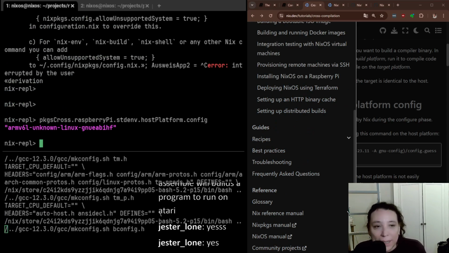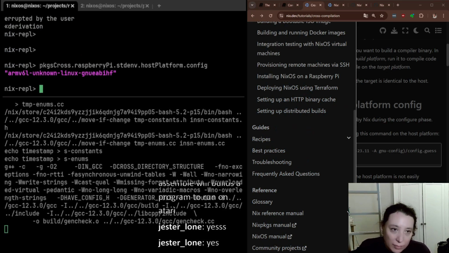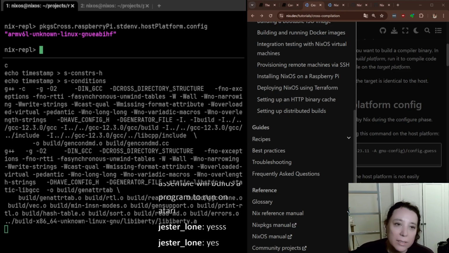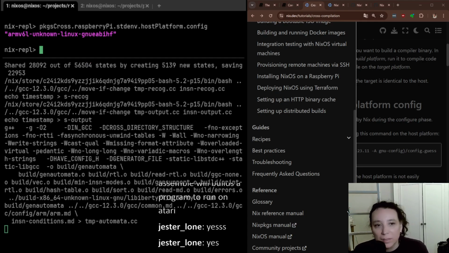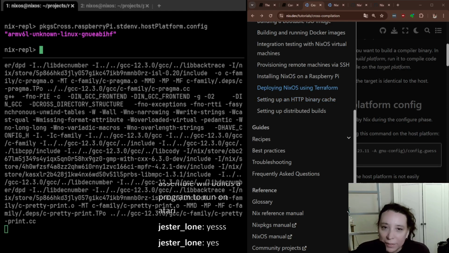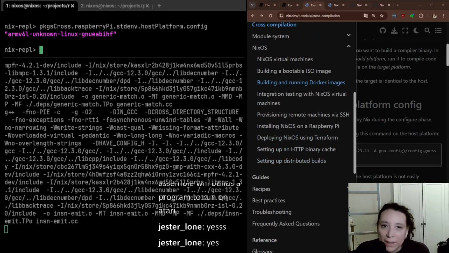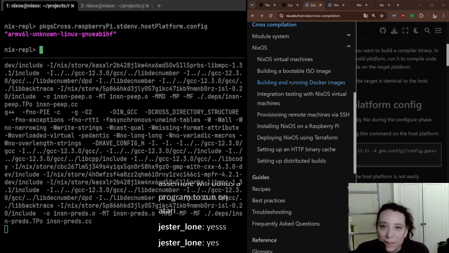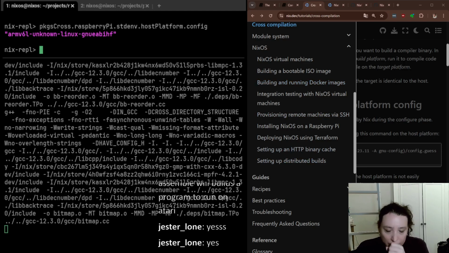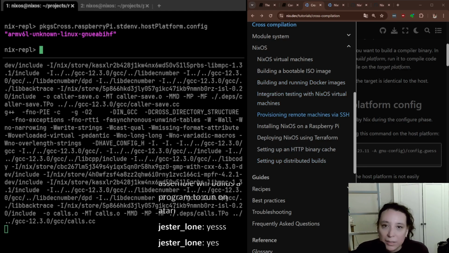Ah, yeah, it's still compiling. Keep compiling, go. But yeah, this is cool. And then I would love to learn how to make a Docker image from Nix. That sounds so cool. I wonder how hard that is.